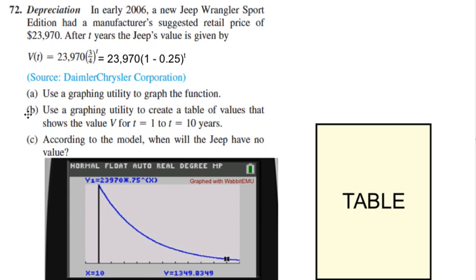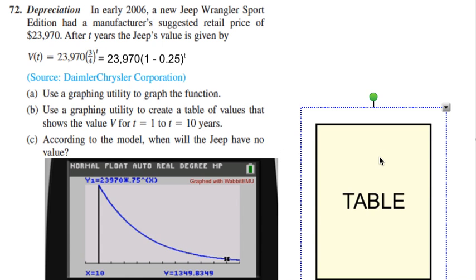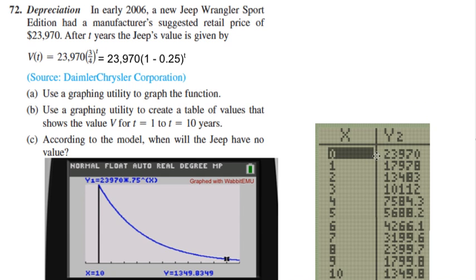Now secondly, we can use this graphing calculator also to create a table of values. Let's take a look at the actual values rather than just a graph. You can see here, again on our calculators, notice here's our original price, and then notice in the first year it loses $6,000 of value, then another $4,500 in value. It decreases rather quickly, and it starts to level off as it gets older and older. It's until, between the 9th and 10th year, it's only losing about $450 in value.